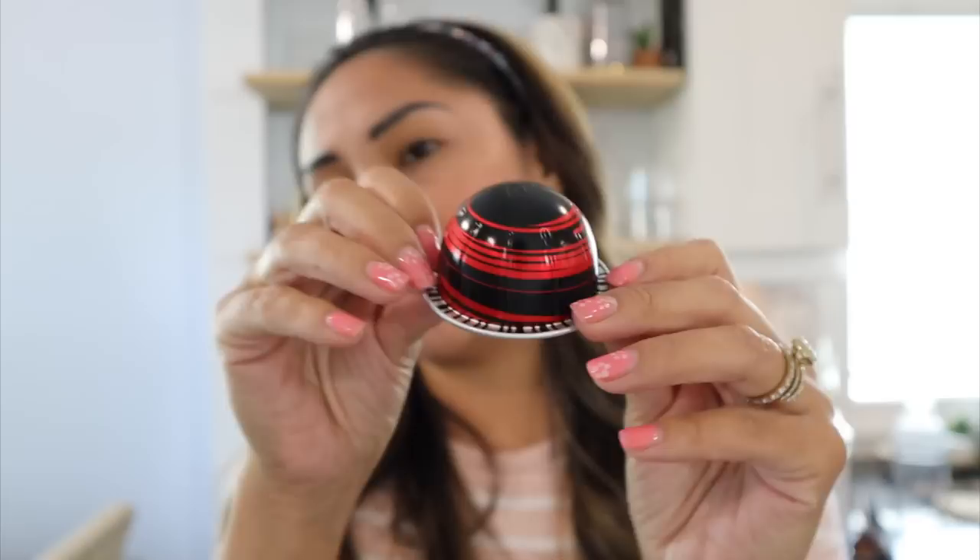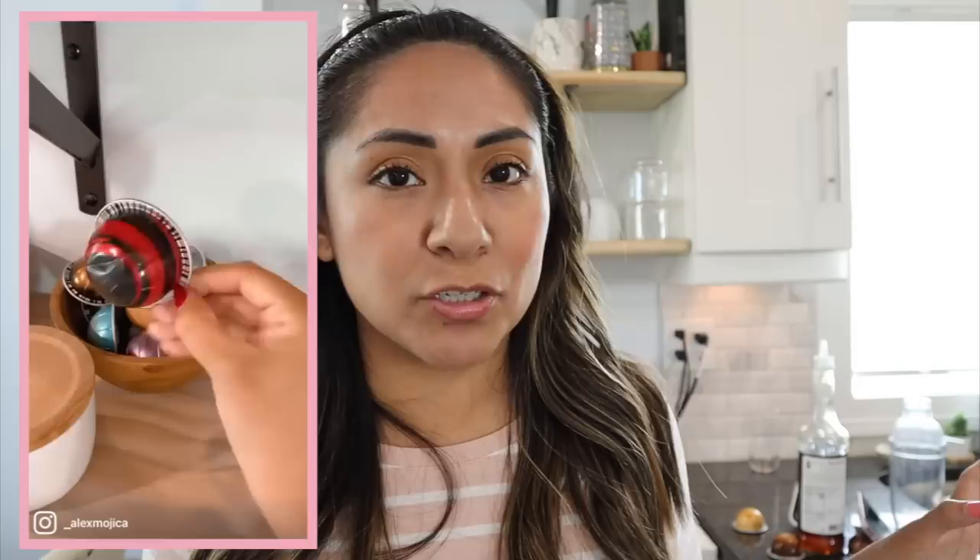The next pod is the Half Calf. The name says it all — it's half caffeinated, so you get a little caffeine but not your normal amount. You'd think that because it doesn't have as much caffeine it wouldn't be tasty, but it is. It has caramel notes in it and it's so velvety smooth and creamy. I've tried it over ice using the Hyper Chiller and it's really, really good. You can put a creamer or your favorite syrup — honestly I think you'd enjoy it with whatever syrup you use. It's one of my top pods whether it's morning, noon, or night.